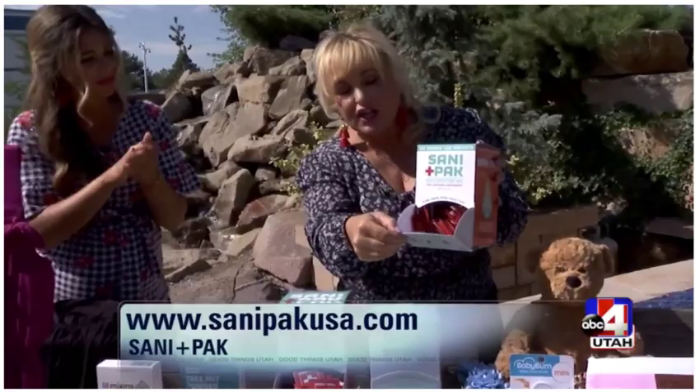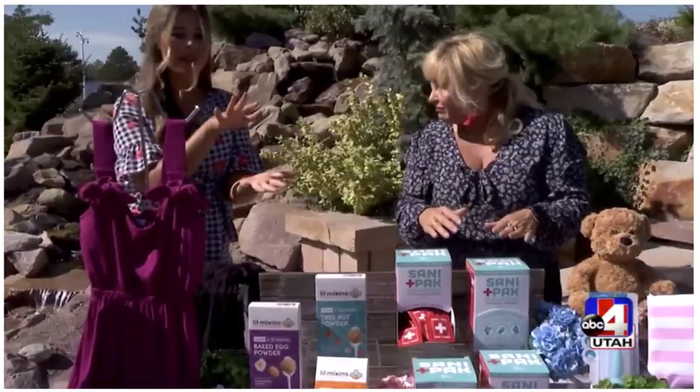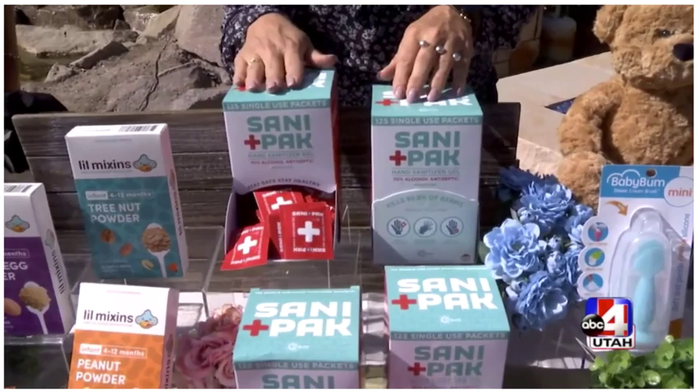If you have older kids or not, you just open it up and pull it out, then close it back up. A lot of the big pumps, people are actually re-sanitizing and touching their own hands — you don't want to do that. You can set these on your countertop so people can help themselves when they come in. And what I love right now — for Utah, if you buy two you get one free. They're each $24.99, so right now if you get two you get one free.